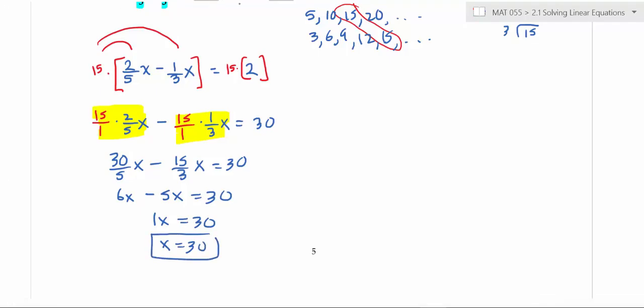Now the other thing you can always do if you want to, I do this a lot, is sometimes we call this cross-canceling. You can divide 15 and 5 by 5. So 5 goes into 5 one time. 5 goes into 15 3 times. So notice you have 3 times 2, so you get 6. Same thing here. 3 divided by 3 is 1. 15 divided by 3 is 5. 5 times 1 is 5. So you can do it that way if you want to. Sometimes that's simpler to do it that way. All right, so your answer is going to be 30.